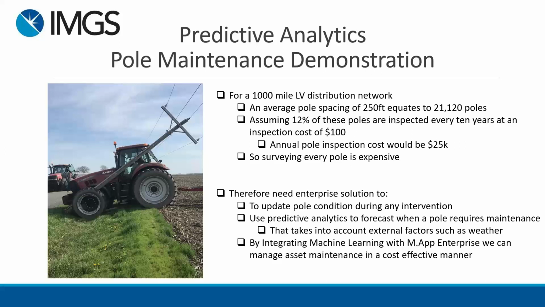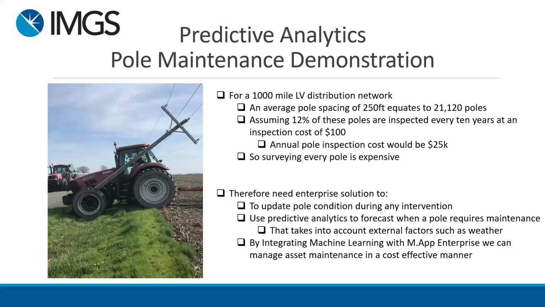And then being able to not only use that based on condition, but also take into account other external factors such as weather. So if you know a storm is coming, or if you know that every year we have 3 heavy storms in an area, if we apply that to our pole condition in 5 years, how many poles will need replacing? Which poles will need replacing? If we know certain poles of type X or with load Y have a shorter lifespan, when do we need to replace that pole? And then being able to use analytics to predict the optimum time to do either maintenance on an asset or replacement.